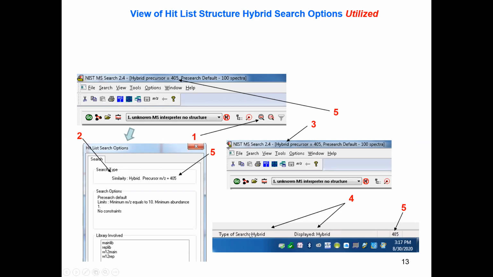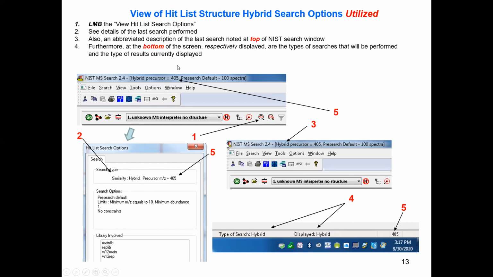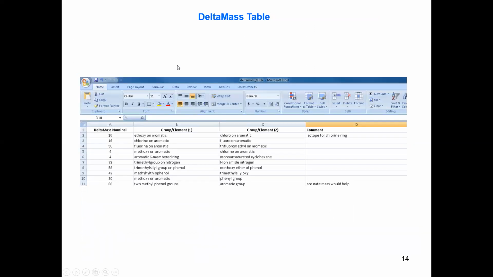You did a hybrid. It also tells you the next search you're going to do if you don't change the parameters. If you click the go button again, it's going to do another hybrid. If you click this little icon up here that looks like a little magnifying glass, it opens here and tells you what it actually did too, with even more detail. It shows you the libraries and what other parameters you might have set. So the software is really trying to tell you what it's doing, so pay attention to it. That's what I told you.